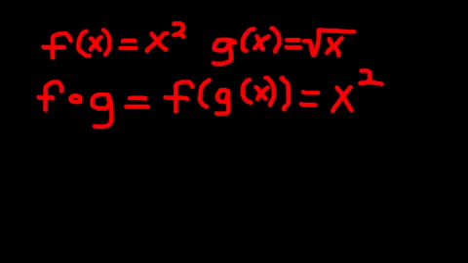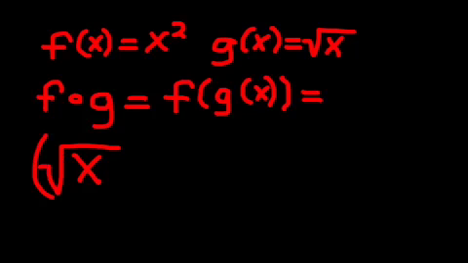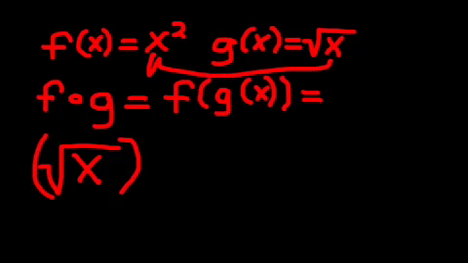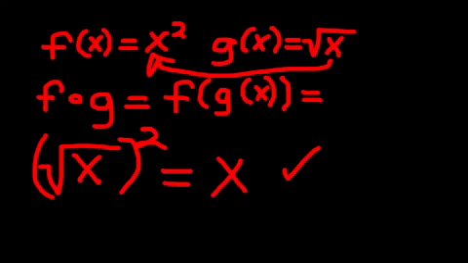So f of g of x, I'm going to write it that way. That means that I'm going to take the f of x, and I'm going to plug the g of x into the f of x. So I'm going to do this, I'm going to go square root of x. And notice if I plug square root of x in right there for x, that's what's going to get squared. So the square root of x squared is equal to x. So this is a composition of functions that came out to be x. Anytime your composition goes back to the original x, that means they are inverses of each other.